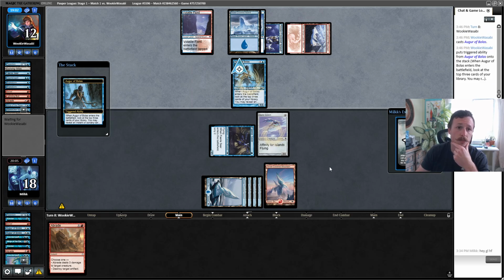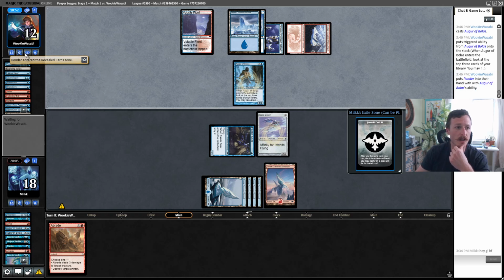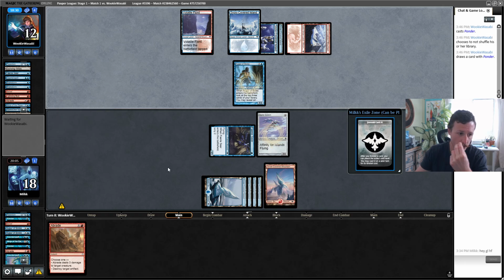Augur into... Looks like they might have a choice here. Oh, here, let me move this here. They put Ponder into their hand. Sure. They cast it. So they've probably had some random split of Ponder, Brainstorm, Preordain. They haven't played a Preordain yet. Oh yeah, they did. They played one. Okay. I know a lot of people like the splits, but I've just liked 4 Ponder, 4 Preordain better.